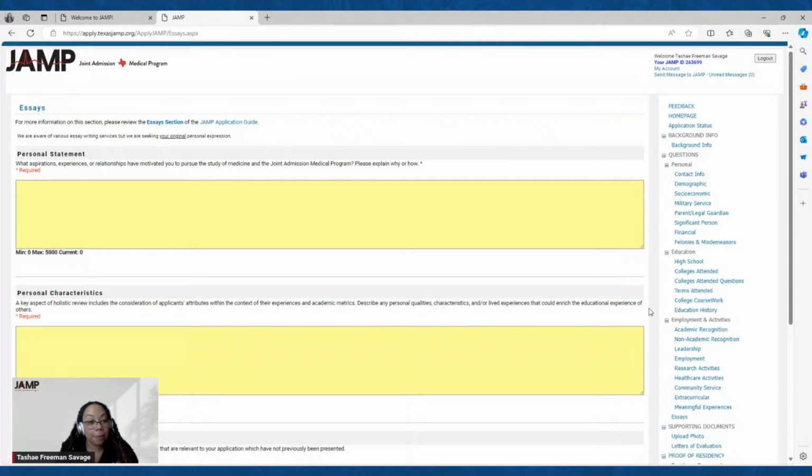Because be mindful, when you are completing a JAMP application, as soon as you press submit, you are submitting that application to the admissions representatives at the medical institutions. They will review your JAMP application. And so take the time to think through these questions, be reflective, talk to your support team, and see if there may be experiences that you're missing.